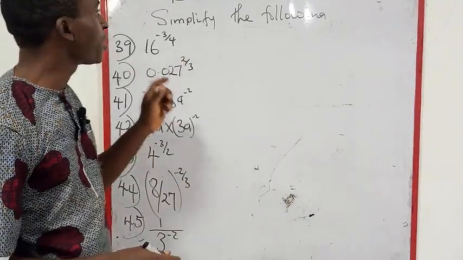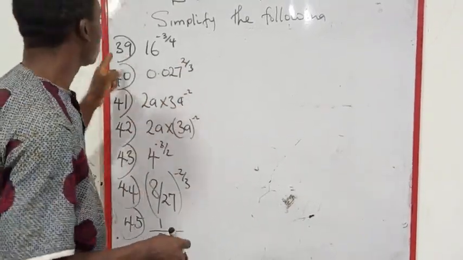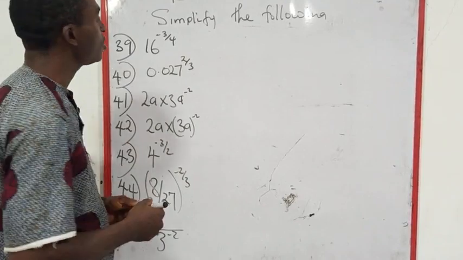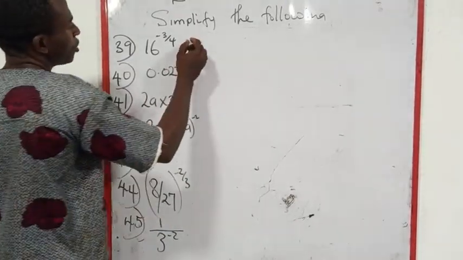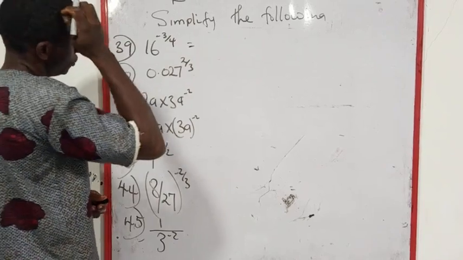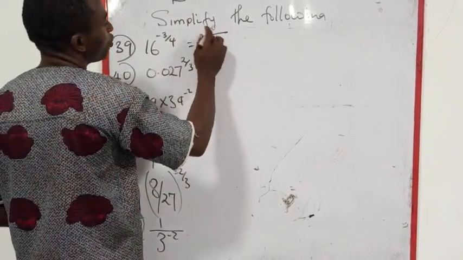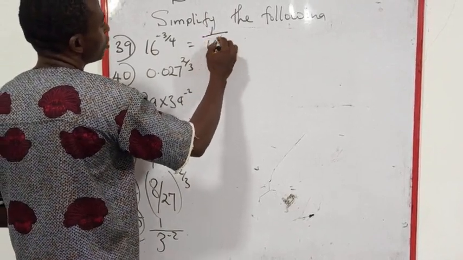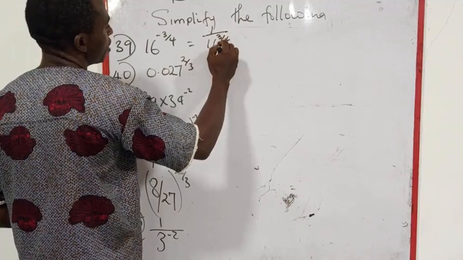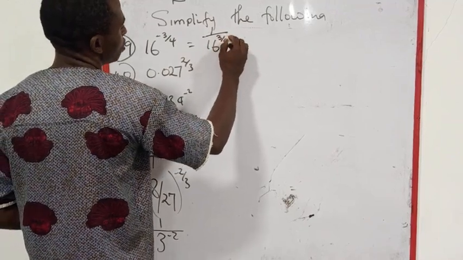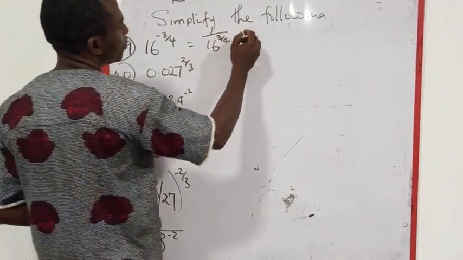Guys, this is New General Mathematics exercise 1D, number 39 question. We are still going in the calculation. Don't forget, you are going to interpret this. Our fourth law of indices is 1 over the number, removing the minus sign. Don't forget, because we have to apply the laws according to the first.